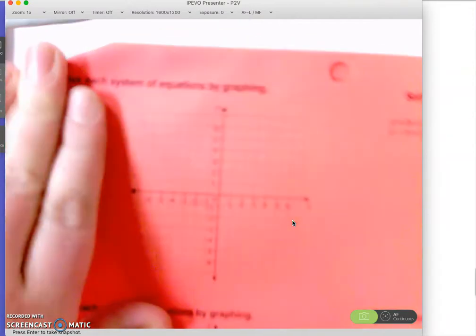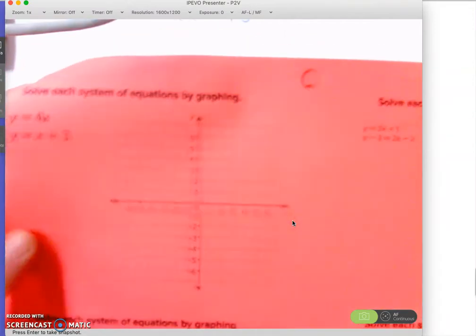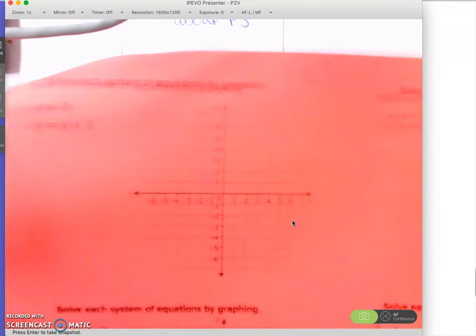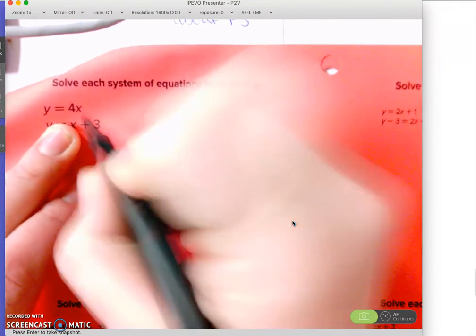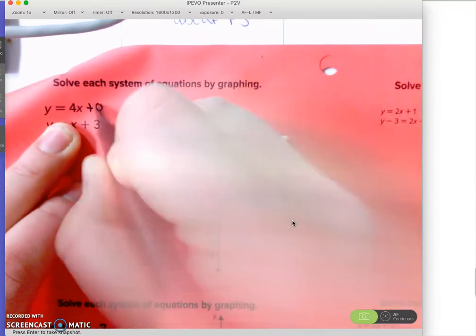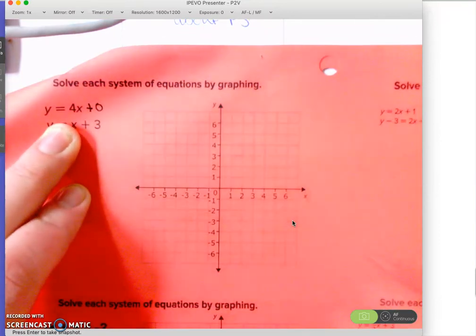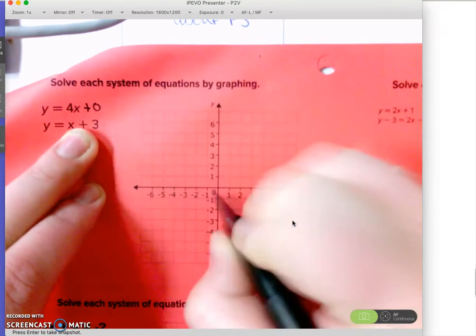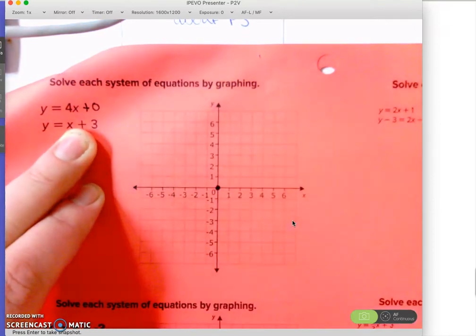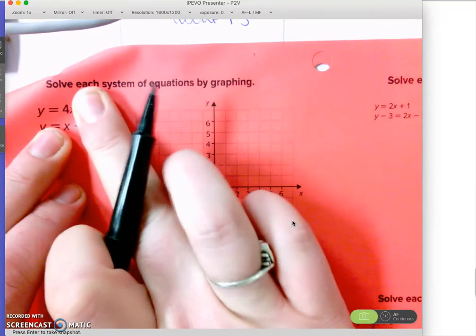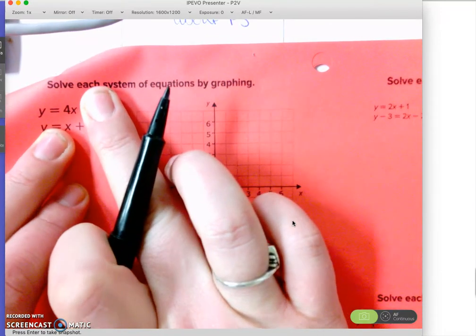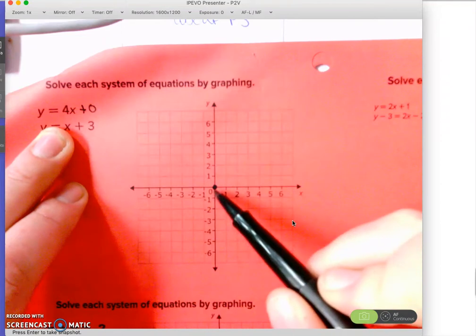Now these are still pretty easy where we don't have to convert any of them. So y equals 4x. Remember, if I don't have plus or minus, if I add 0, does it change anything? No. So I know that plus 0 is my y-intercept. I also can tell that this is y equals 4x where I don't have anything plus or minus. So that means it's direct variation, and I start at the origin.